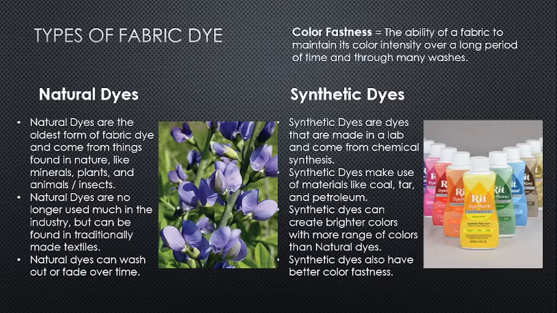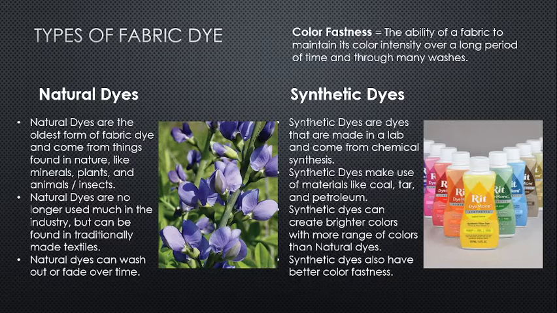However, natural dyes can wash out or fade over time. This means they do not have good color fastness. Color fastness is the ability of a fabric to maintain its color intensity over a long period of time and throughout many washes. The other types of dyes are synthetic dyes.